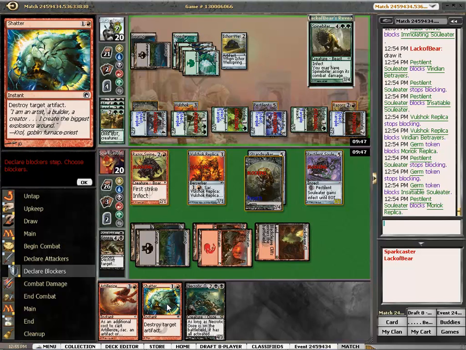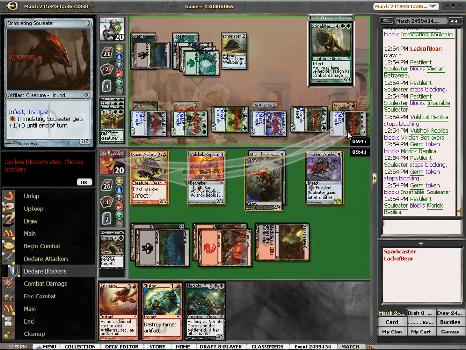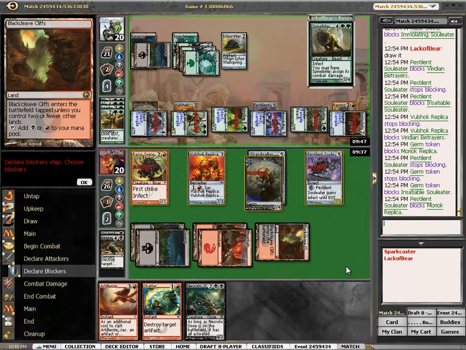We could have played around it by choosing to leave open mana for Shatter and Artillerize. That way we could have dealt with both Emulating Soul Eater and Insatiable Soul Eater. But I felt that him having it was less chance than the alternative. This time he did have it though.